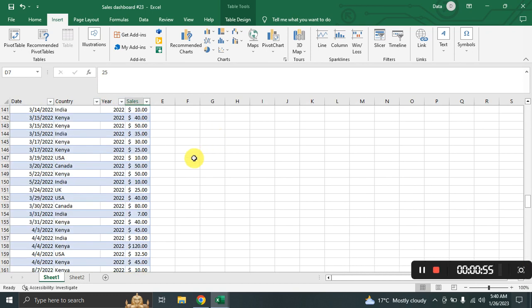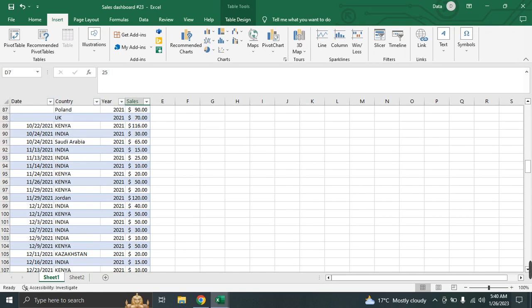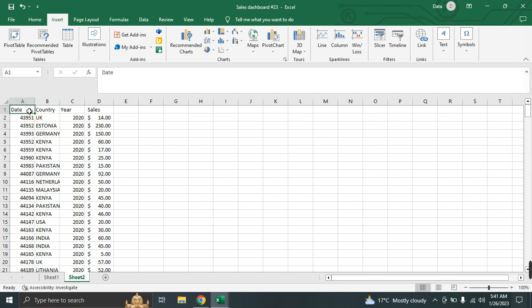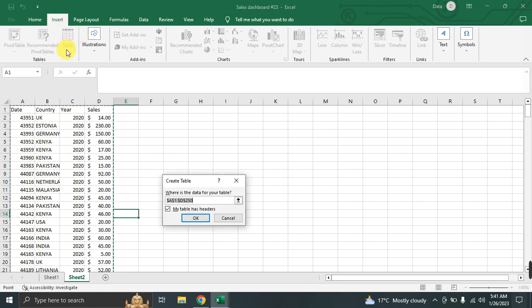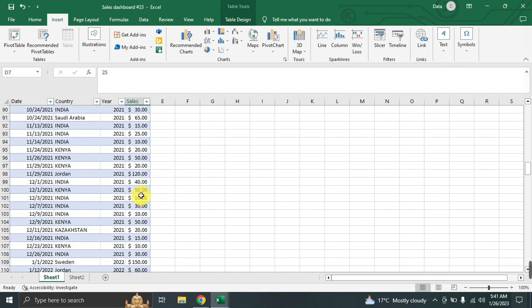So the first thing you need to consider is that you must have your data in table format. In this case, if you look at this data, it's actually in table format. By default the data will look like this. This is the original data, but for us to have it in table format, you have to go to insert, then click table. You can see it has now highlighted this from observation 1 to 250. Then you can just press OK to have it as a table. But in my case we already have it, so that's the first step.